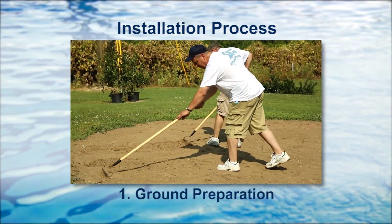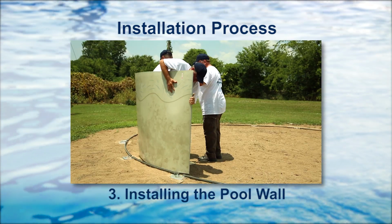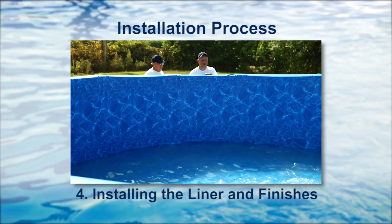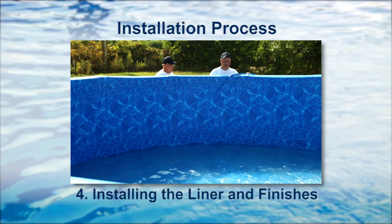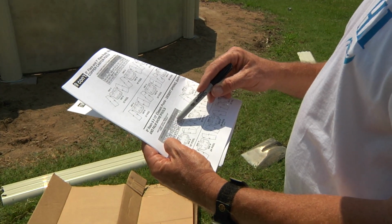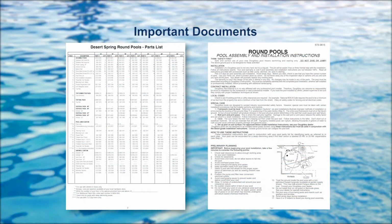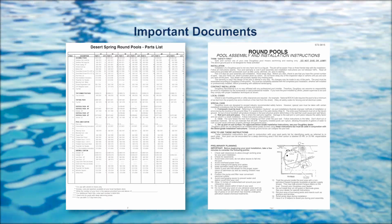The first and most important is the ground preparation. Second is laying the framework. Third is installing the pool wall. And fourth, installing the liner and finishing the pool. There are 2 important pieces of information you'll need to have available at all times. The first is the parts list, and the second is the round pool assembly and installation instructions.